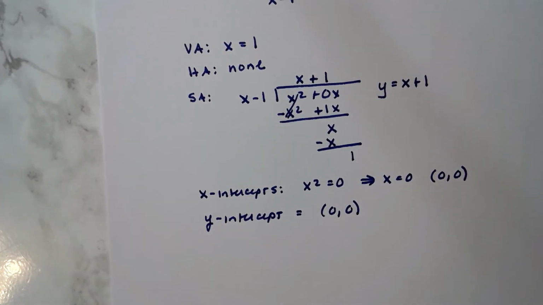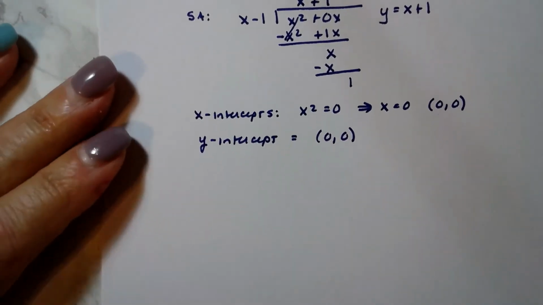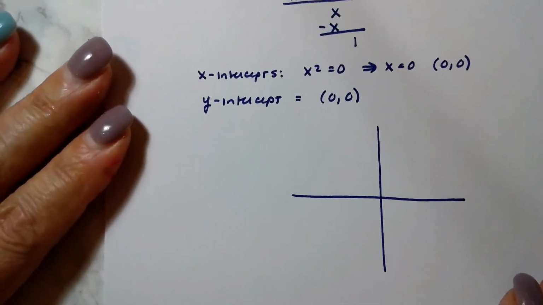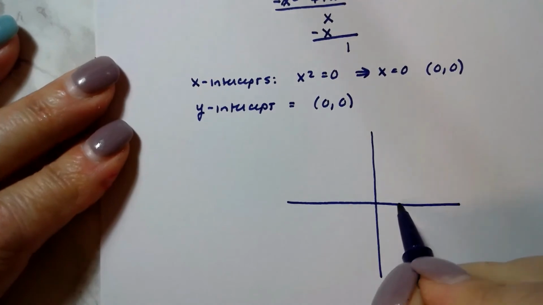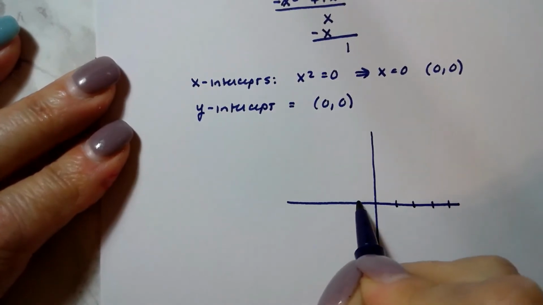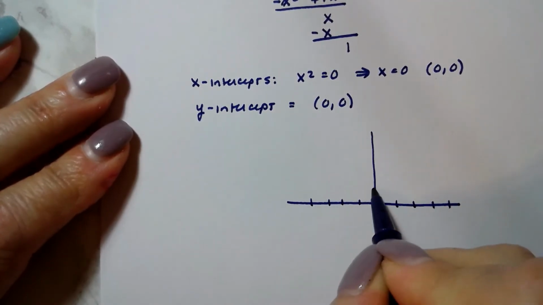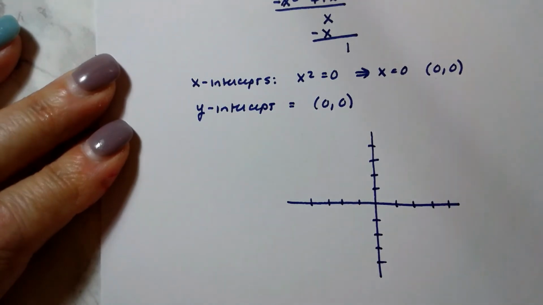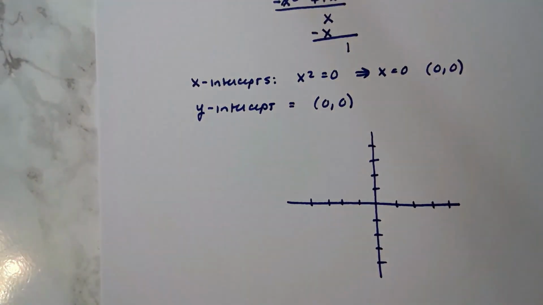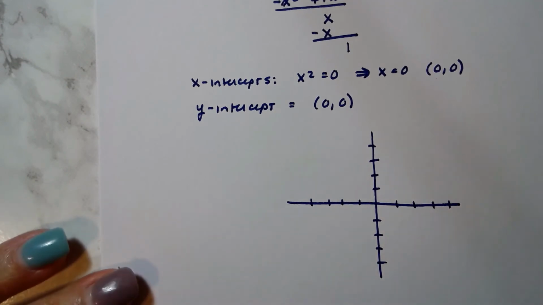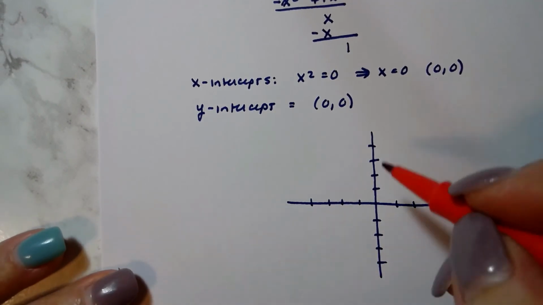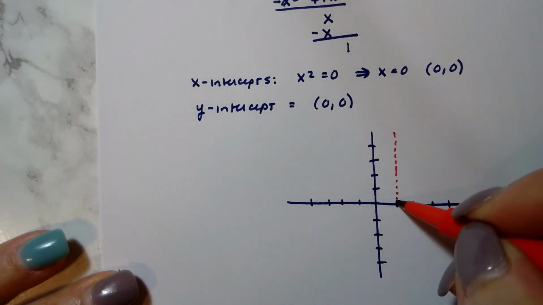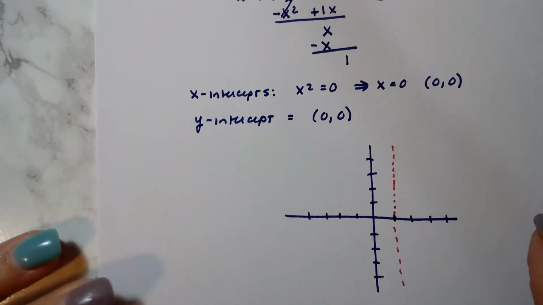So I have my intercepts and my asymptotes. So let's go ahead and plot those on the coordinate plane. Do 1, 2, 3, 4 in all directions. Trying to keep my little tick marks here as evenly spaced as possible, but doing this freehand is really hard to do that. Okay, I know I have a vertical asymptote at x equals 1 because we already solved that, so there's my vertical asymptote.